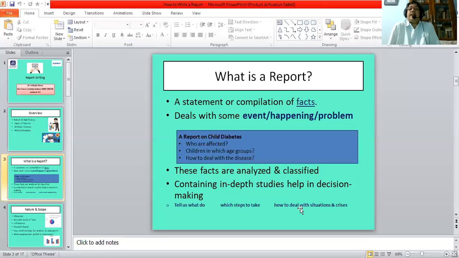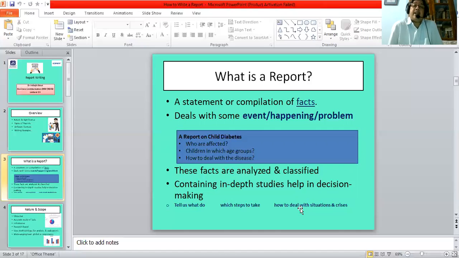So let us say that your patients in the OPD are complaining about long waiting times and that the state of the toilets in the OPD is not very good. So they are unable to make use of them properly. So this is a problem that the patients are talking about in the OPD. Okay. So that is a report. So let us say that the administrative officer has asked you, as a management trainee, to go into this problem and to compile a report on the state of the toilets in the OPD. So this is a report which is based on a problem.